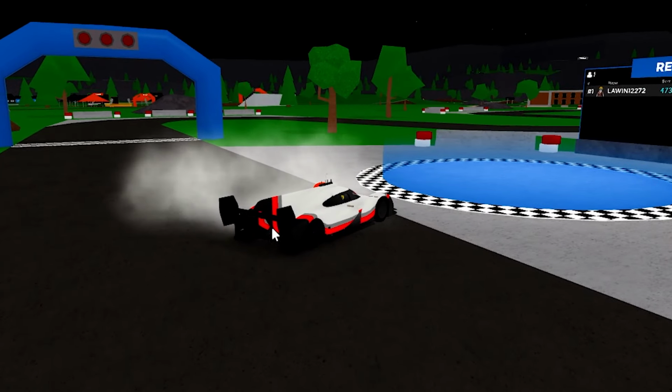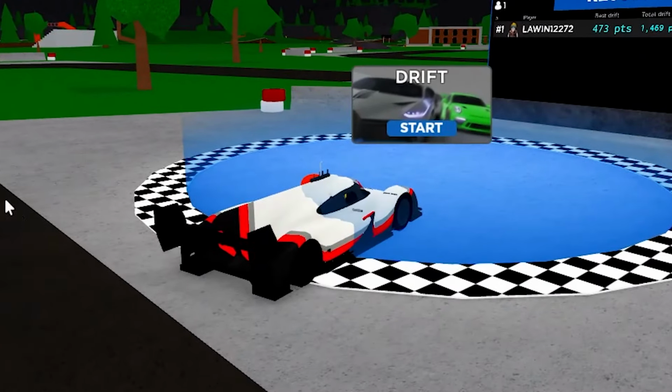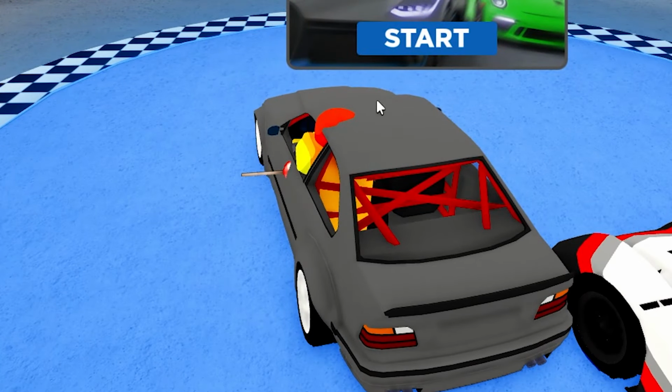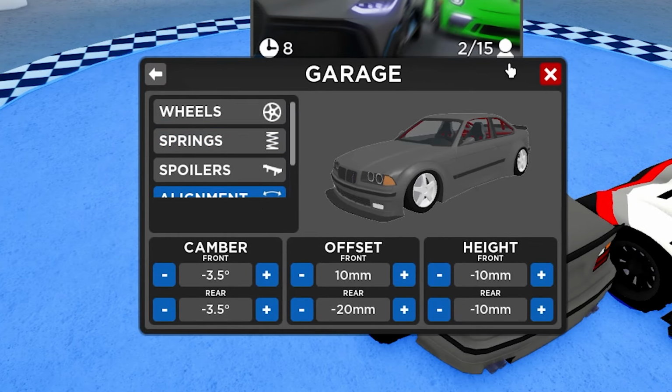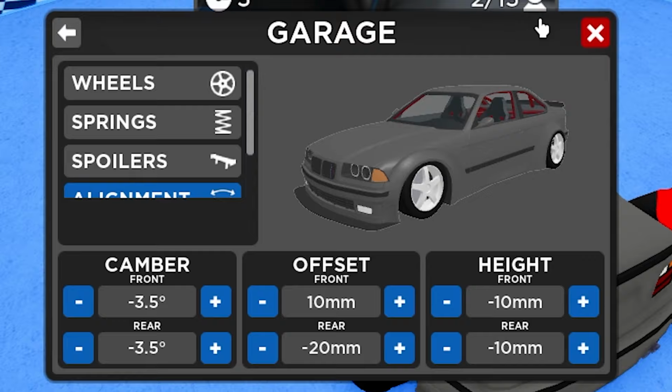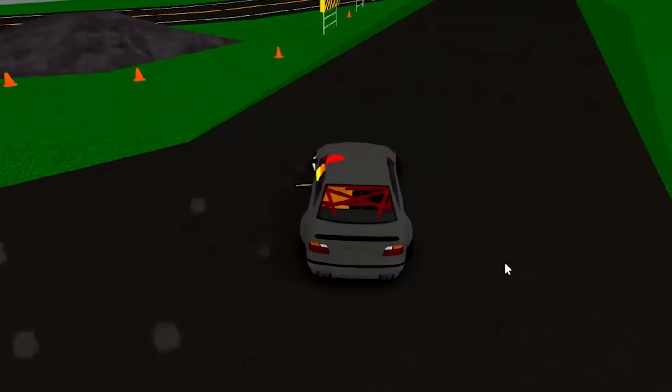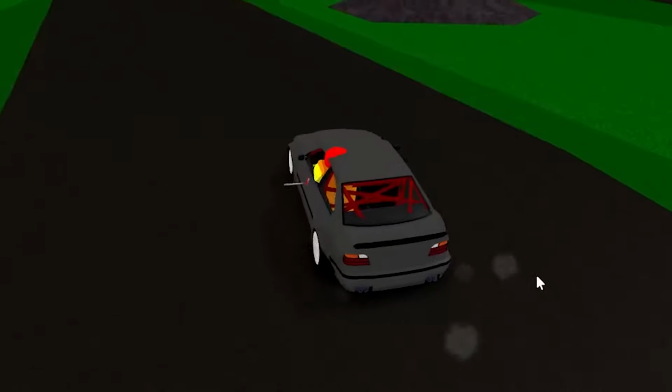Now, when it comes to drift race, it really just comes down to your personal ability. My personal drift car is this thing. It's a BMW. I got extra low springs, and this is my alignment. It's pretty random, but trust me, it does a thing or two. I quite like this race. It's very, very soothing, very therapeutic.